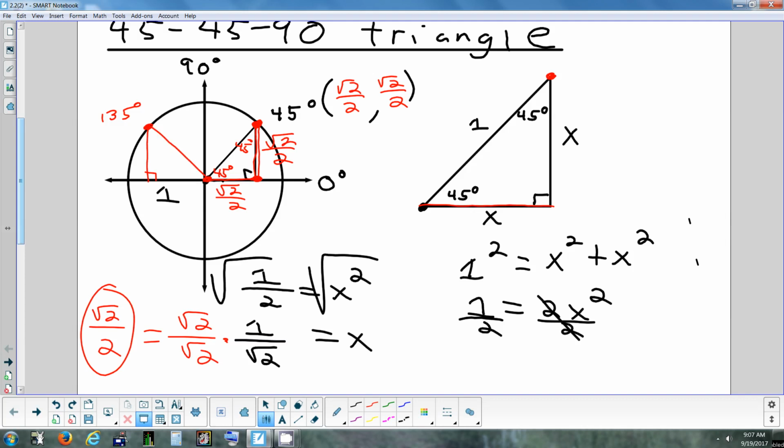So once you know that square root 2 over 2, square root 2 over 2 is the coordinate for 45, you can do the 45-degree triangle in any quadrant, okay? Just by reflecting it. Okay? We're not going to get into reflecting it today. That's what we're going to look at tomorrow. Okay? But any questions on that? All right, so we're going to focus just on quadrant 1 for today.